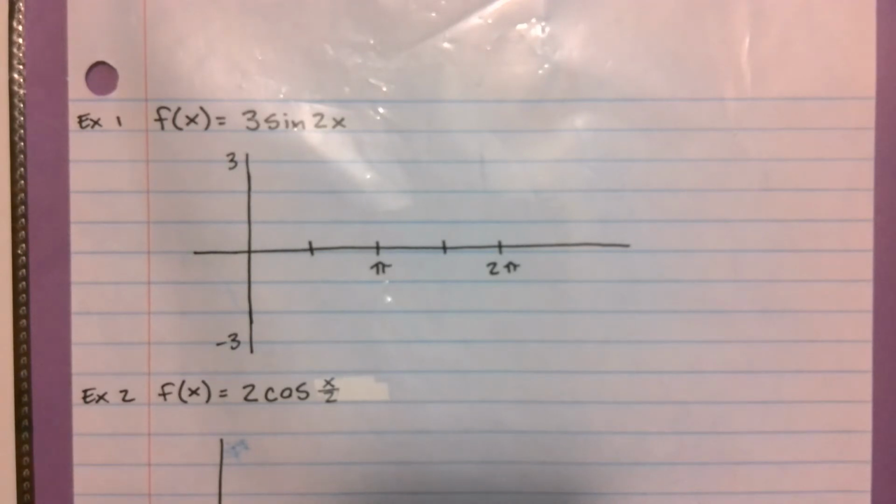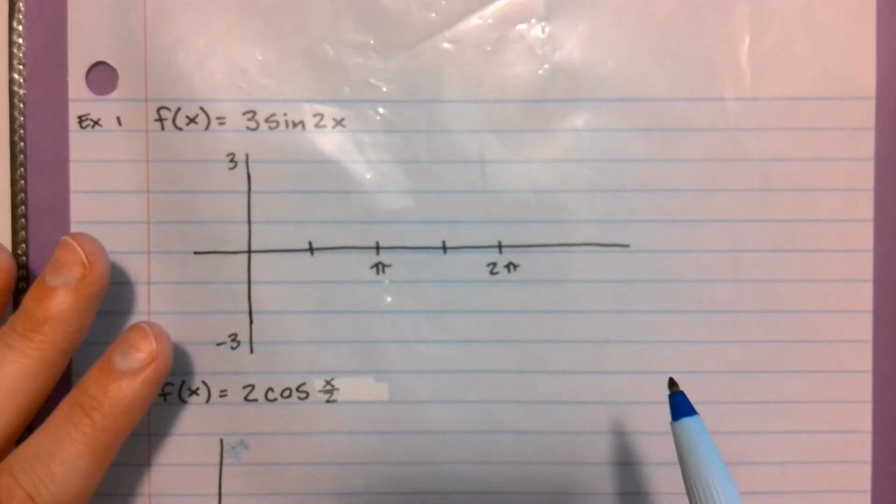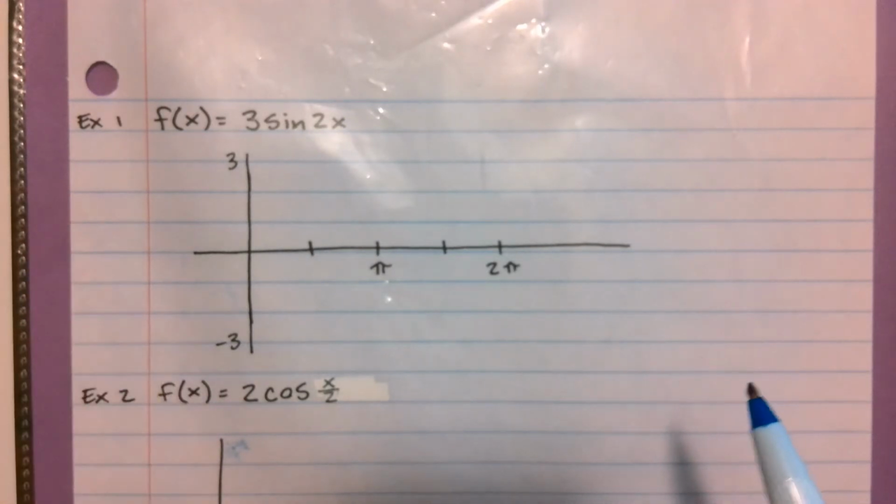So for each of these examples, we're going to decide what parts we have here, because we're not always going to have the midline, amplitude, horizontal shift, and a frequency difference from the parent function. Hopefully we don't have all 4 of those things. So first we want to identify what is going to be different about our function versus the parent function, and then we're going to go ahead and attempt to graph it.